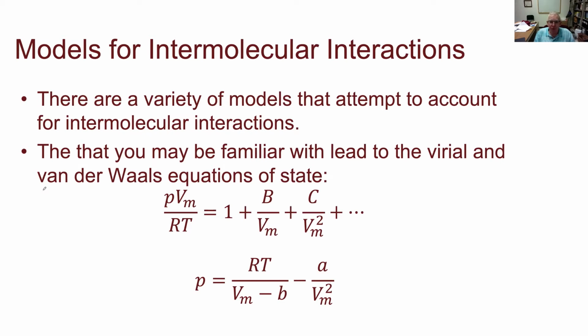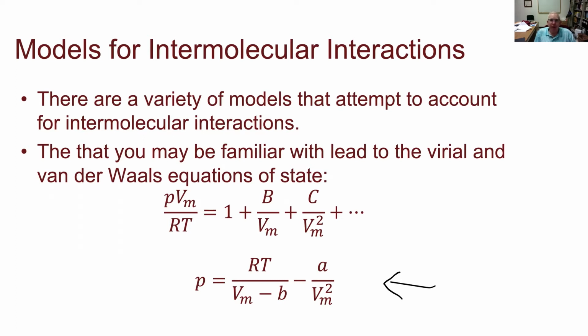One of those is the van der Waals equation, which is on the bottom of the screen here. This one shows up occasionally in Gen Chem classes near the end of the chapter dealing with gases, where we admit that the ideal gas law is a limiting case and it's not perfect for all gases under all situations. The V_m in both of those equations are molar volumes, so this is for moles of gas, right? In the van der Waals equation, we've introduced two parameters, A and B. Those parameters would actually vary from one gas to another, right?